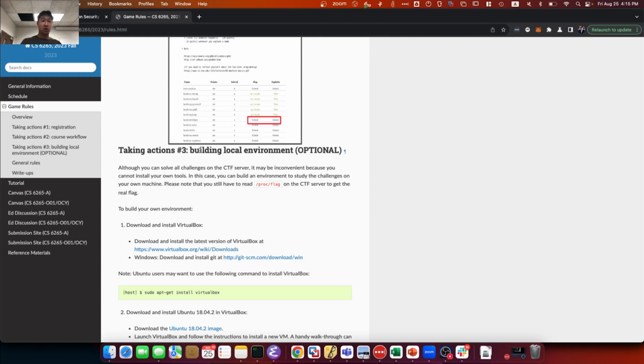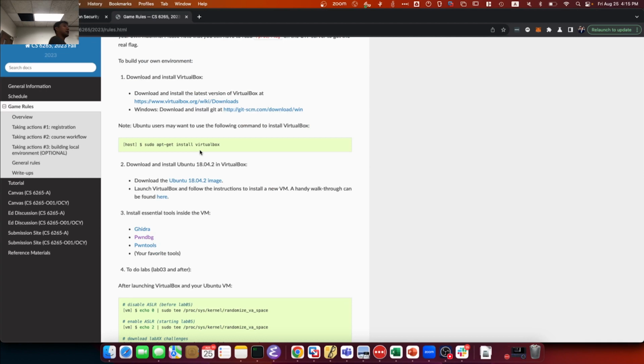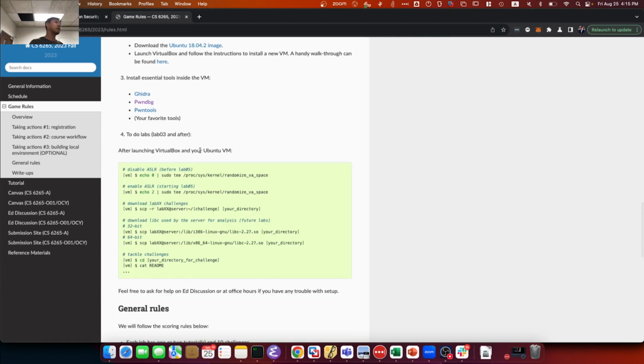For the challenges as well, you can set up the environment and then download the challenges locally. Okay, sure. But let's assume I run the Bomblab, that would still ask for the API key. So if I blow up the bomb in the local lab, it's still affecting my score, right? Figure out.